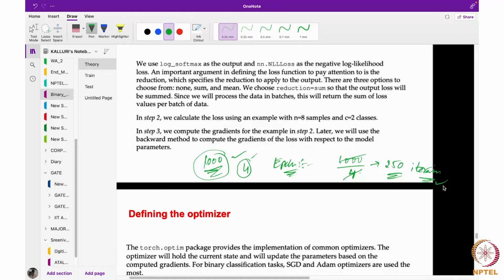First, for a single epoch I will feed the first 4 images. I will get the output for all these four images, compare this with the original target variables, and compute the loss. At the same time I will compute the accuracy metric. This is the usual step. Likewise I will do the next iteration, giving the next 4 images, and compute the loss and accuracy metric. Likewise I will do this for all 250 iterations so that the entire data set has been trained once. Epoch means training on the entire data once. Batch size means the number of images per iteration.